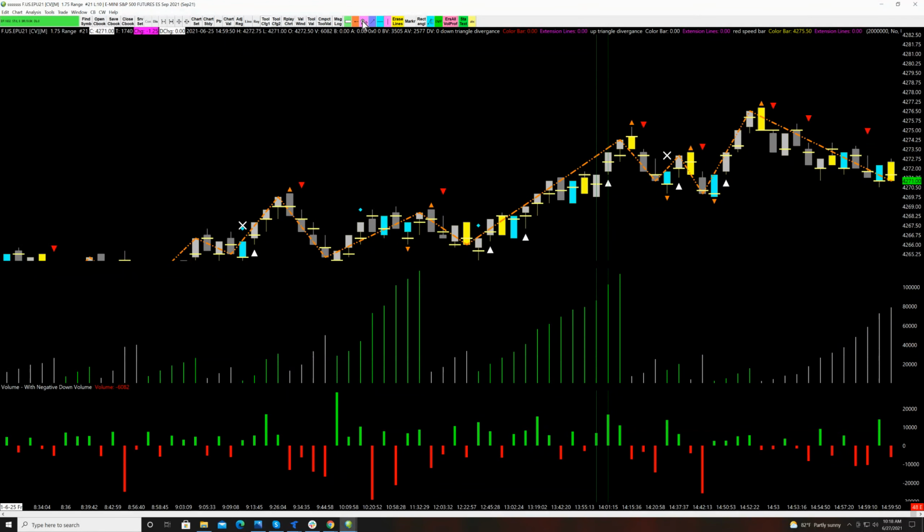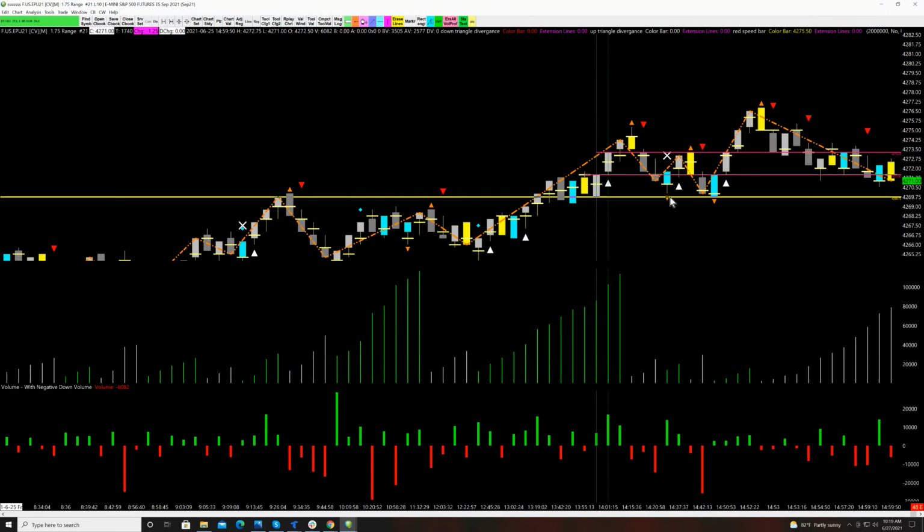Now I can look across. I have a requirement: the down triangle bar has to close into the bar with all the volume on it. Well, that's right here. Now the next question is, can I get my 1-for-1 RR? We can't, because we were pushing up pretty hard. The best you could have done on that trade would have been a 42.71 to 42.69.75. It is what it is when we're grinding up.